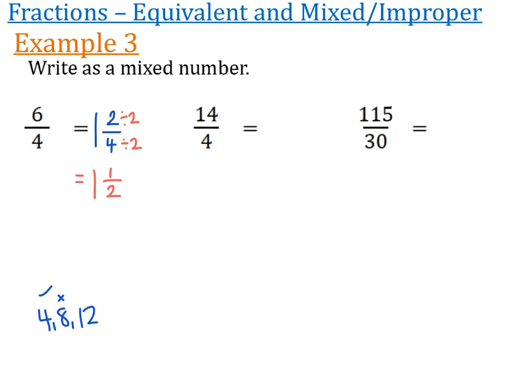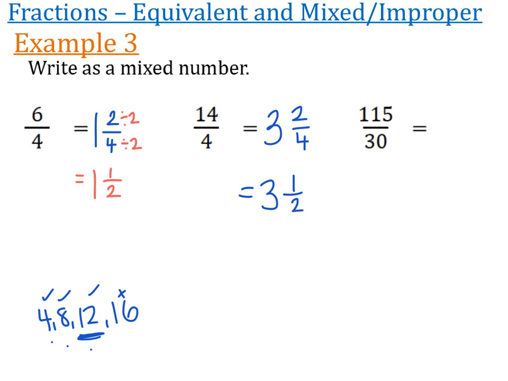All right, let's try the next one. We've got 14 over 4. If we continue with our times table that we wrote at the bottom, let's just rub out some parts of it. So we've got 4, 8, 12, 16. We want to find out how many times 4 goes into 14. It goes in 4, 8, 12, and then 16 is too much. If we're at 12, how many more do we need to get to 14? It goes in 3 times, because 4, 8, 12, and then there's 2 left over out of 4. So again, we can simplify that to be 3 and a half.